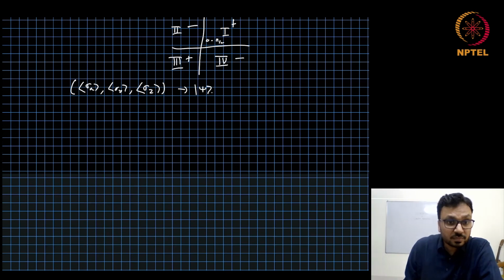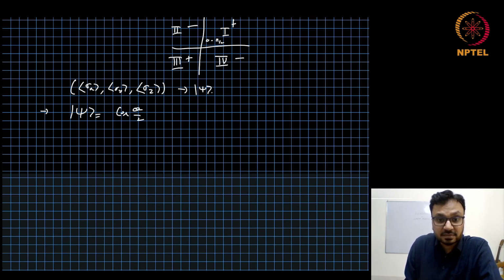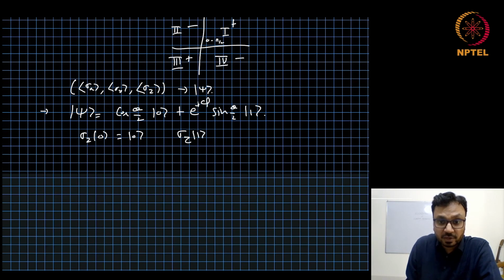Okay, so one interesting thing I would like to make you see, or it's a nice observation. We have psi, which we are writing in cos theta sin theta form. We can also write it as cos of theta over 2 times the 0 state, plus exponential of i phi sine of theta over 2 times the 1 state, where 0 and 1 are the eigenstates of sigma z, such that 0 belongs to the positive eigenvalue, and 1 belongs to the negative eigenvalue.